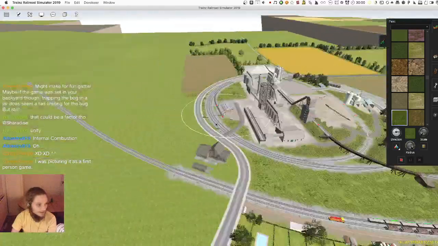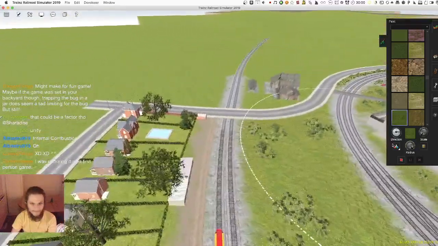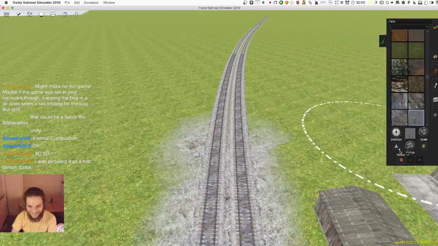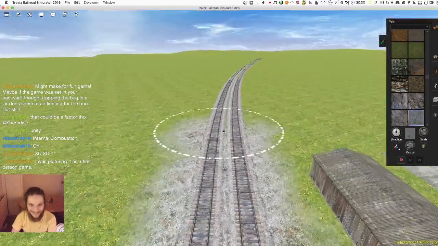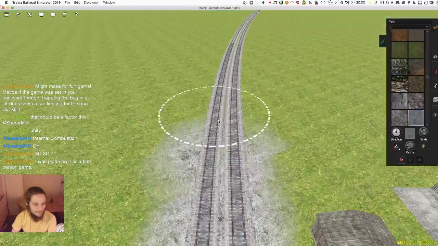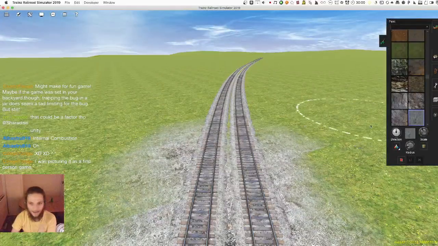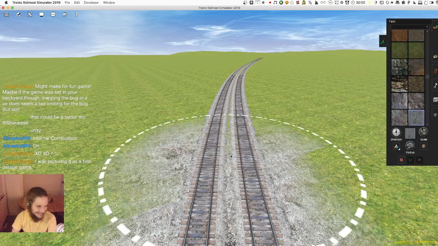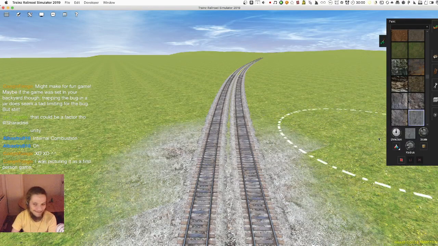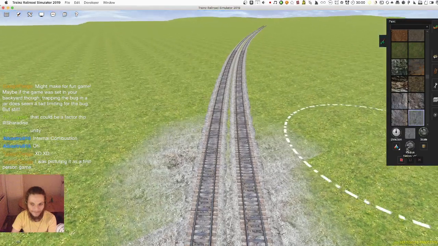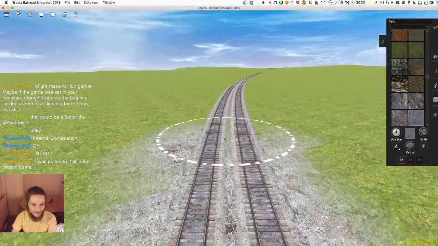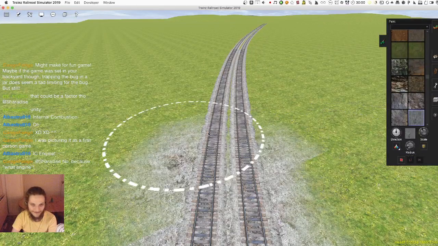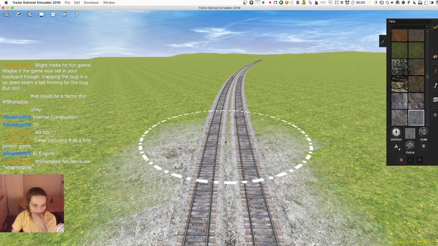Internal combustion. Oh. Just the conversation is going about making a bug game or something, and then just internal combustion. Yes, very funny. I don't know if it was intended to be funny, but I think it's funny. It's probably because of the engine thing.